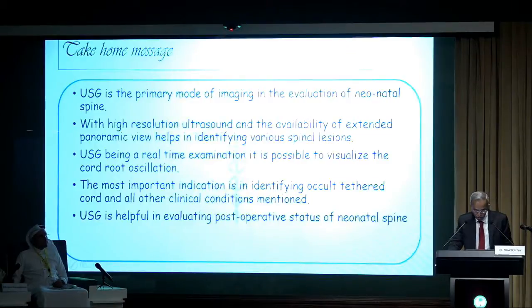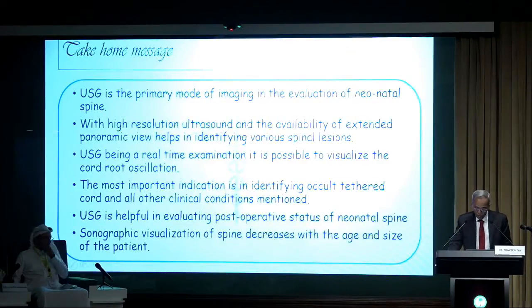which is extremely important in the clinical scenario in counseling the parents. USG is also helpful in the evaluation of the post-operative status of the spine, and sonographic visualization of the spine decreases with age and the size of the patient. So as the patient becomes bigger and bigger, it becomes difficult to evaluate. The first 3 months are the ideal period to use ultrasound for evaluating the spine. Thank you very much.